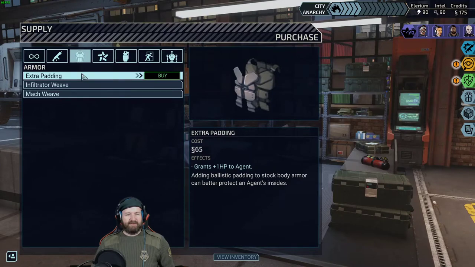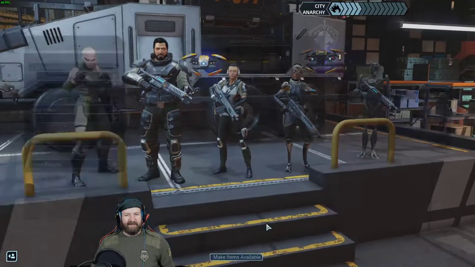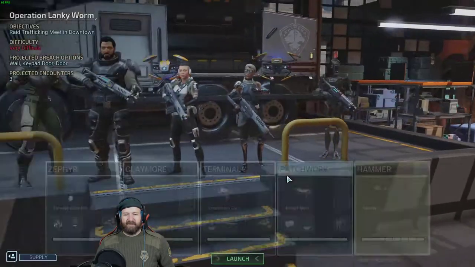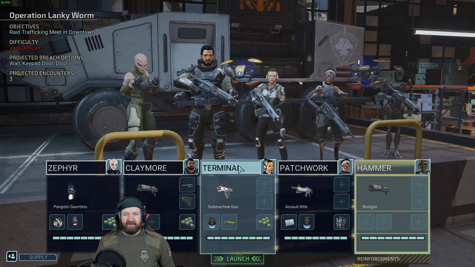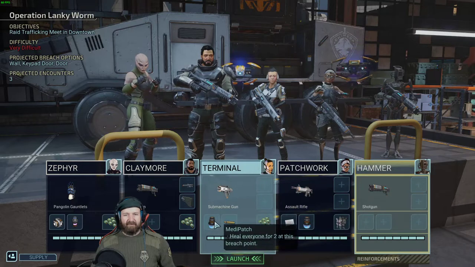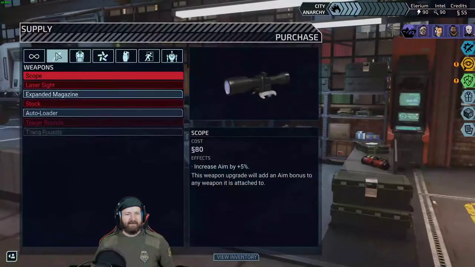What's better, the dodge or the extra hit point? I think dodge. So we're giving 50 dodge to just about everybody, except for Patchwork, who has the extra hit point. Okay, Operation Lanky Worm. Let's raid trafficking meat in downtown. Very difficult. Healing. How are we for healing? We've got Patchwork, who's got two breach healings, and we've got a regular med kit. What am I not using here? A utility item. Can we produce another utility item, maybe?